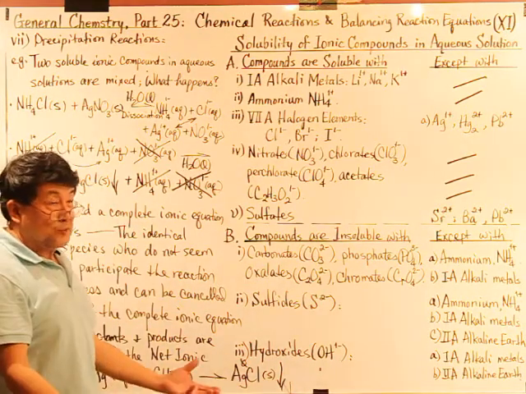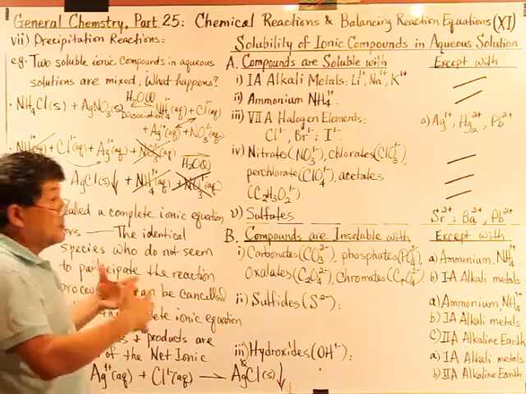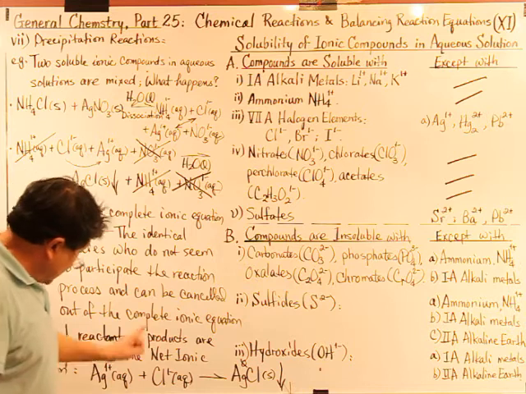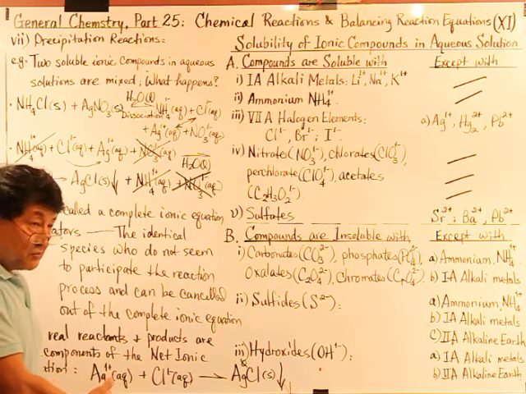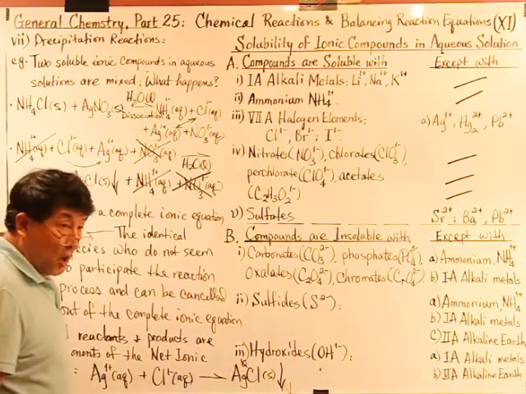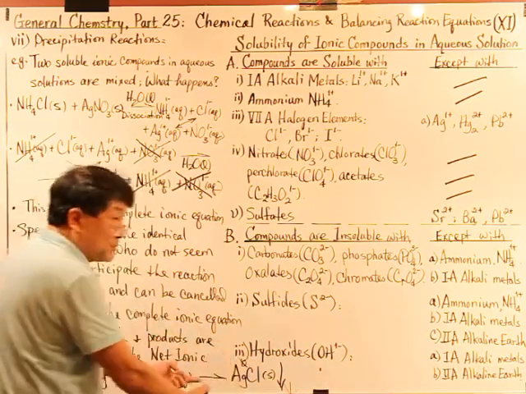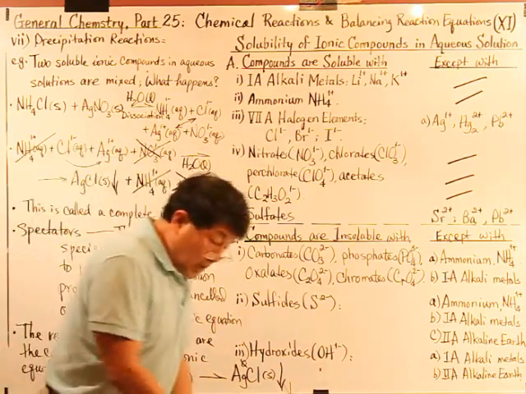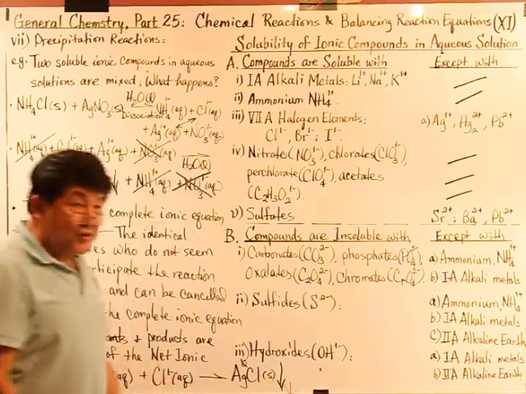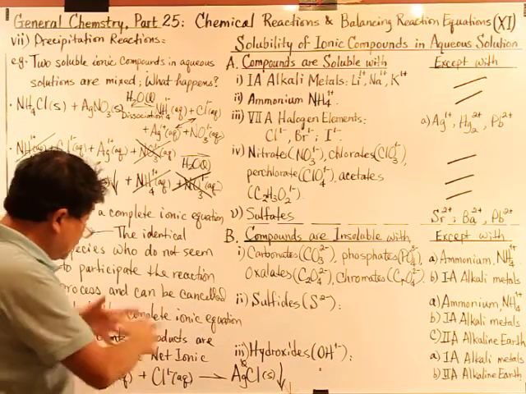What about the precipitation reaction? What is the law of conservation of mass, and what is the law of conservation of energy here? +1 and -1 cancel charge and become 0. In charge, 1 plus and 1 minus give a total of 0. So the charge is also balanced. It is 0 on this side, and on the other side the product is 0 because the compound is neutral. So both laws of conservation of mass and energy are satisfied. This is very complete knowledge, and we introduce it all the way.